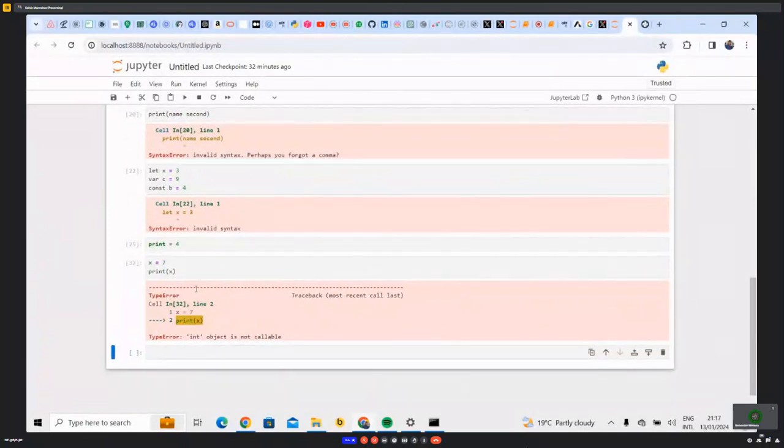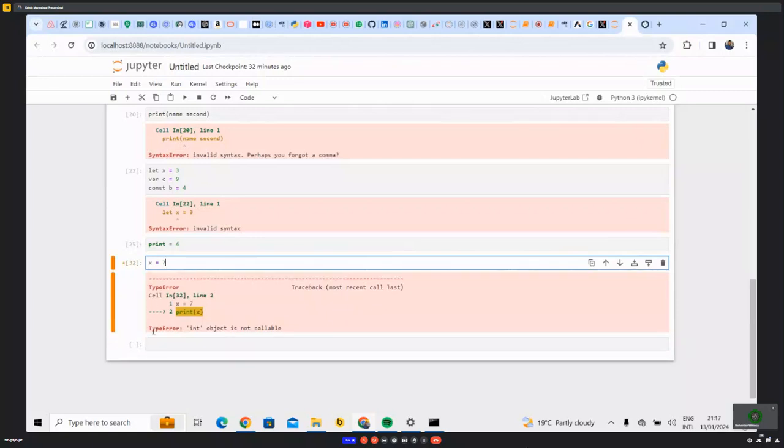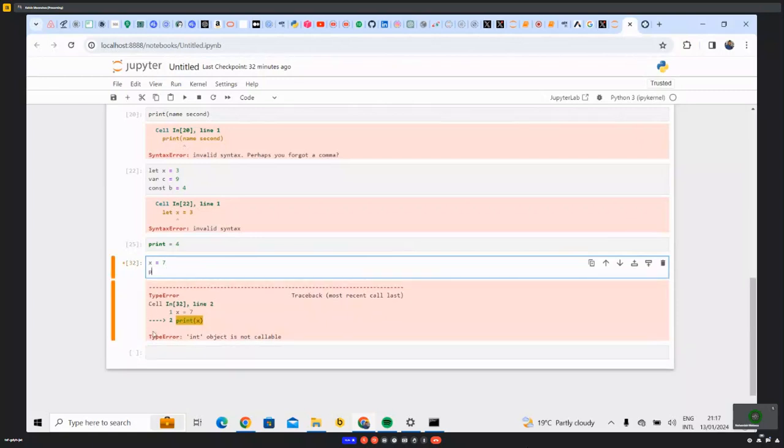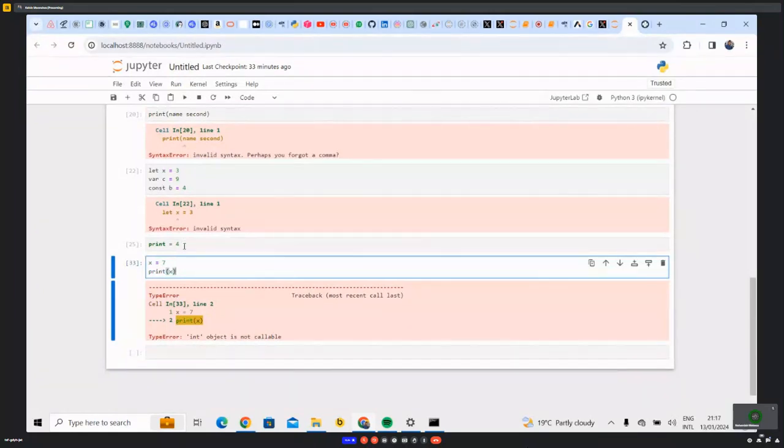No, it's not running. Can you see, Nehemiah, where the error is? I don't know why it's not running.